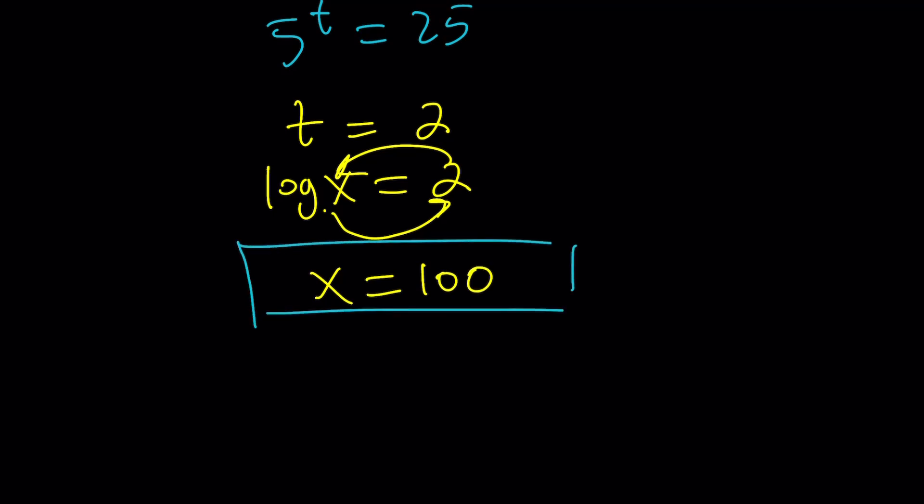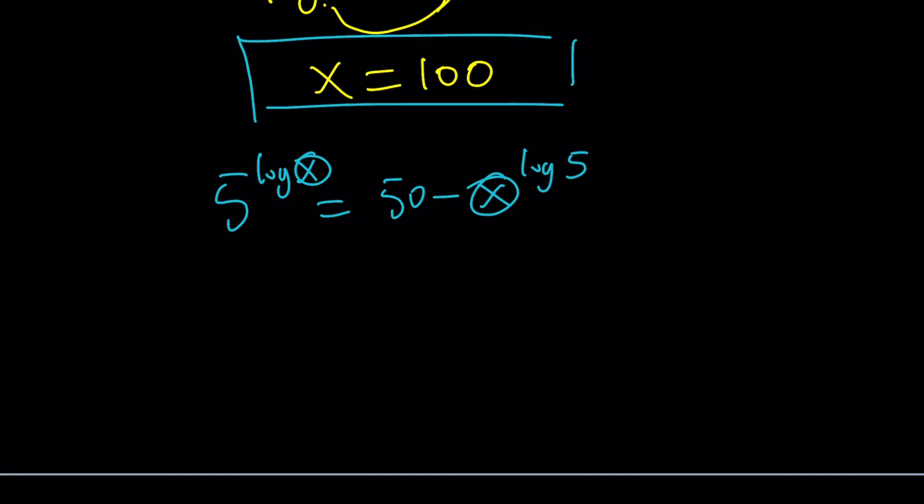So that's such a large number. And if you think about it, that might be a little hard to guess, don't you think? 5 to the log x equals 50 minus x to the log 5. And this is 100 and this is 100. That's a little hard to guess, obviously, if you don't know some of the properties which I'm going to talk about. All right. So now, what does this give us? Or what is going on here, right? So here's the thing. Let's talk about it. We have a to the power log b equals b to the power log a, which is a very nice property.